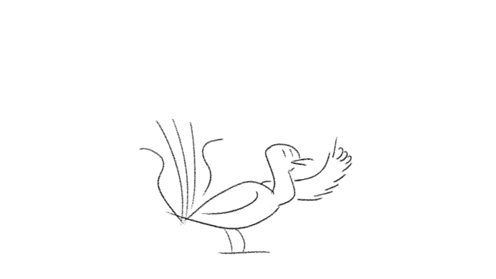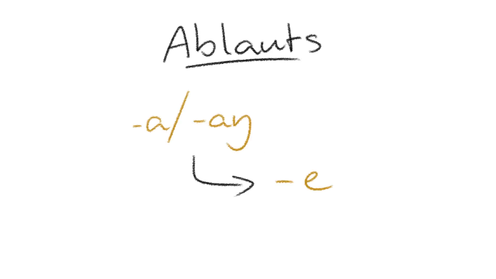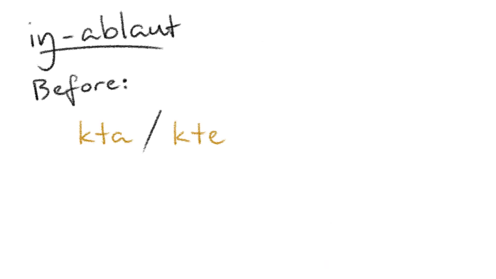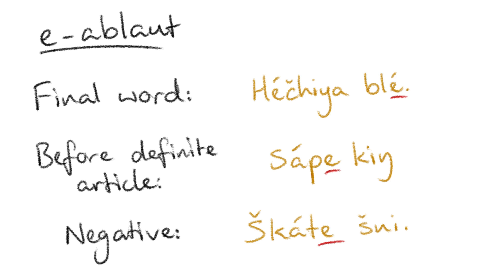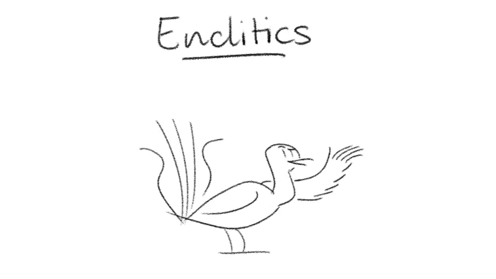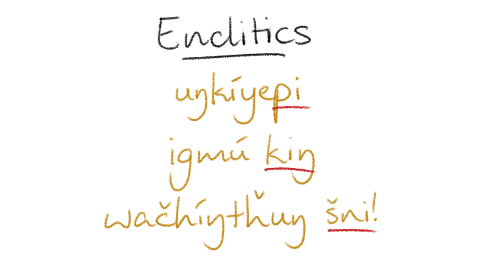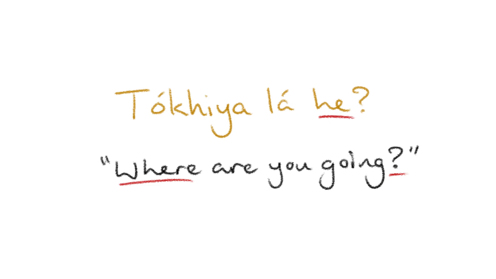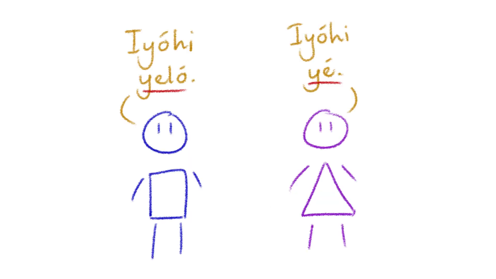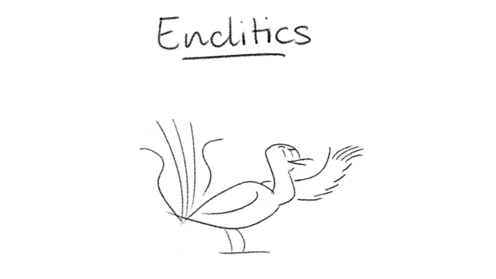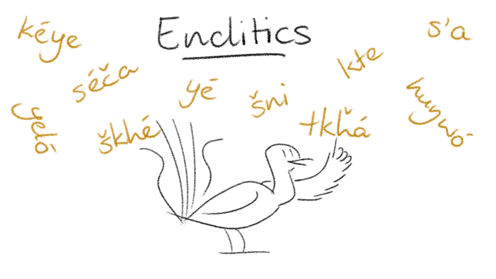One other important thing about Lakota grammar is the ablaut. Several words ending in a or u may change their final vowel in certain environments. The i-ablaut is only triggered before three common enclitics and two conjunctions, but words undergo e-ablaut if they are the last word in a sentence, if they're followed by a definite article, or before various other conjunctions and enclitics, including the negative enclitic shni. Lakota is also full of enclitics — tiny particles and suffixes that add extra detailed meaning to the sentence. Enclitics can express number, definiteness, or negation, but they can also express certain aspects or moods, function as interrogatives, mark evidentiality, or express repetition. There are also enclitics which differ in form based on the gender of the speaker, the most common being the assertive clitics yalo and ye, traditionally used by men and women respectively.